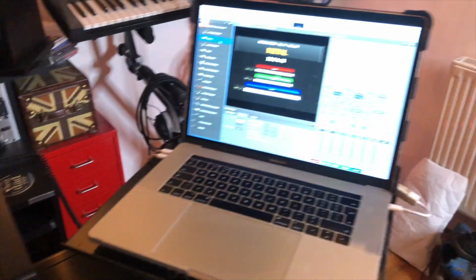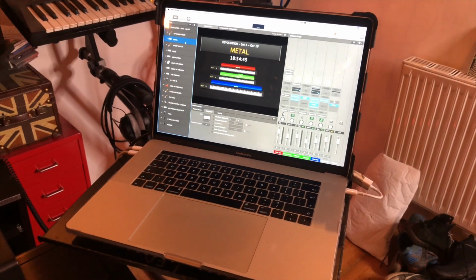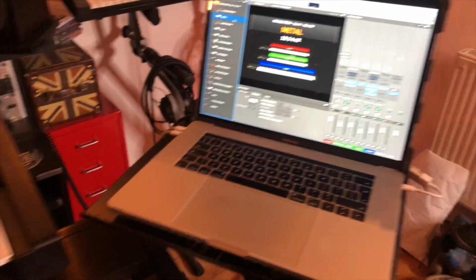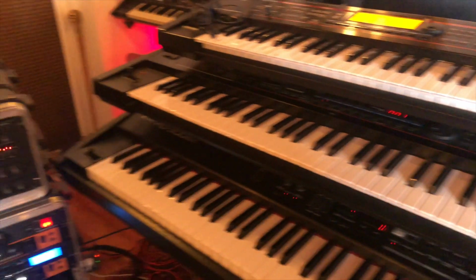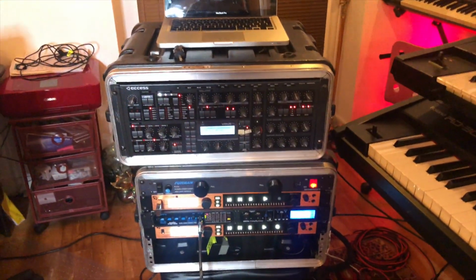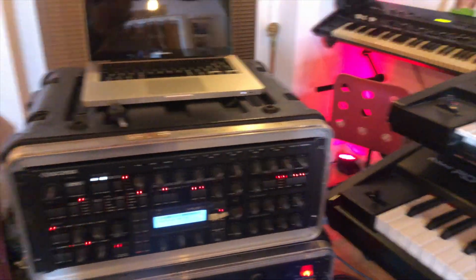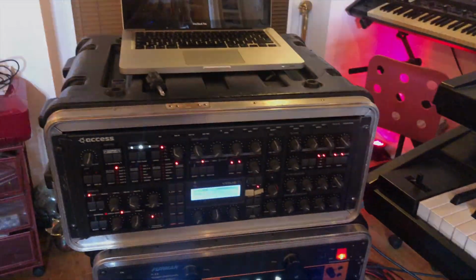Now it's pretty much that. That's the entire keyboard rig. But back in the day, before my day, there would have been lorry loads of them. So we've got it down to this.